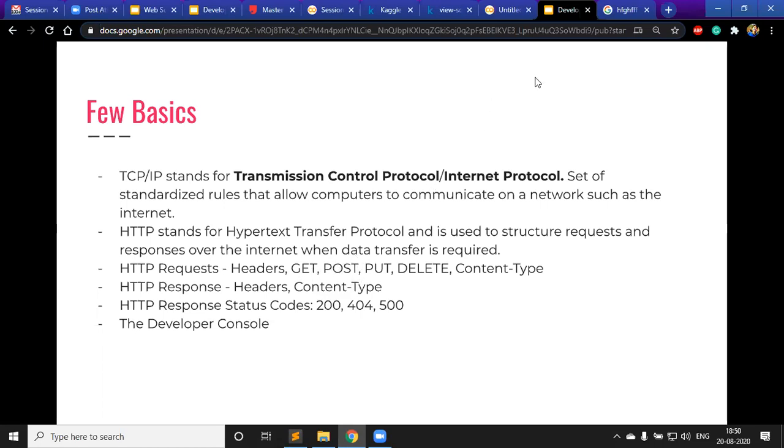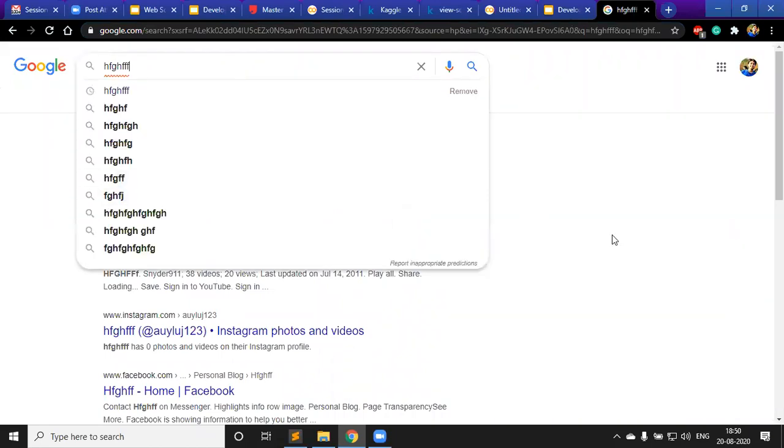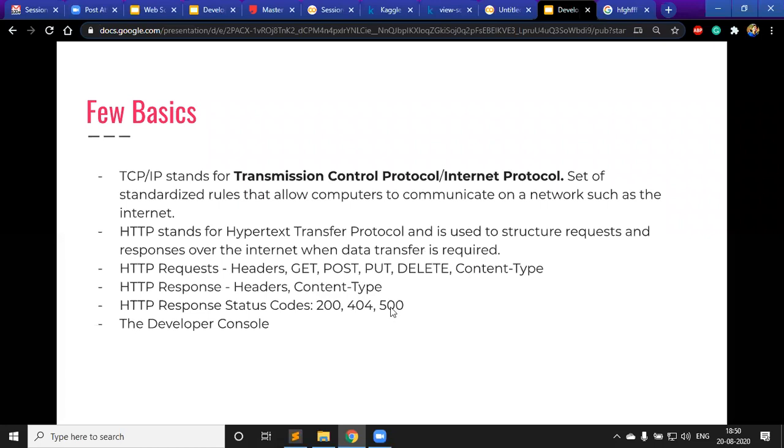Obviously, it could be a get request, as we see here. When I am doing something, that is called a get request. So what is the difference? We will just see. But these are the types of requests, right? And then there is something called content type. We already discussed what a content type is. Or rather, we heard that, let's say I say content type is image. So I'm sending a header called content type, and then the server knows that it has to send the resource as content type image.